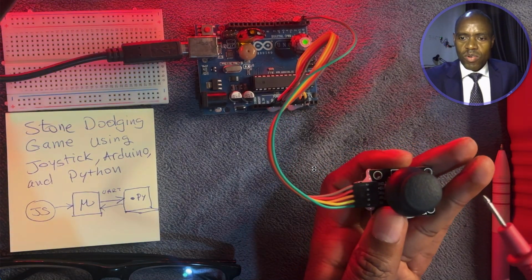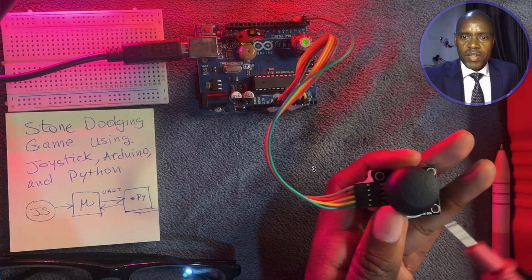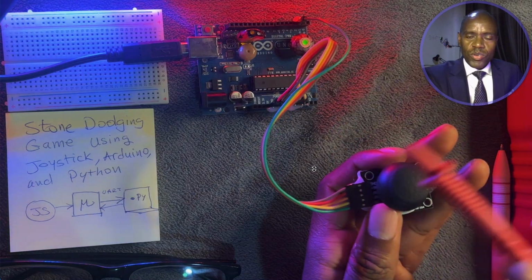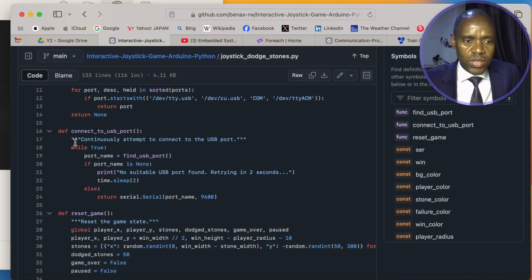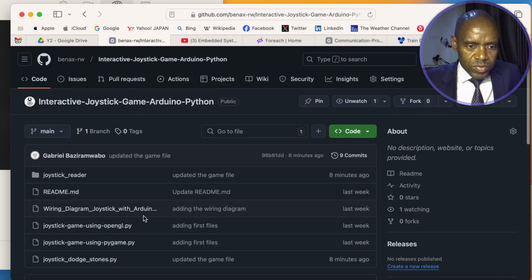You can watch video number 2 and connect it to the Arduino. You have the code for the Arduino. The code for the Arduino is here too.